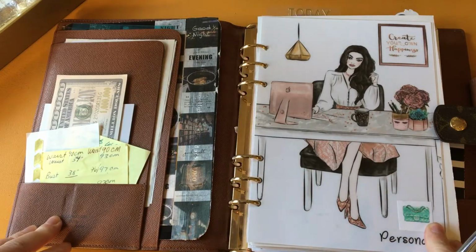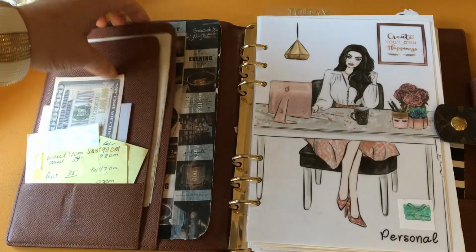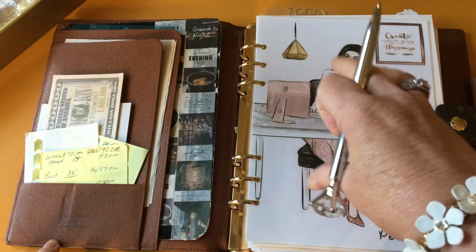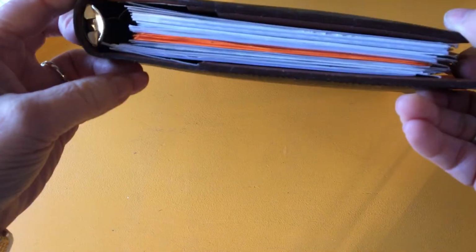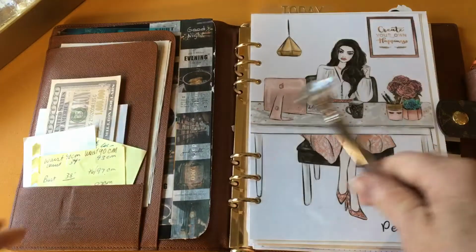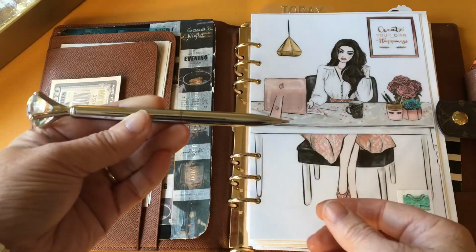I use this planner every single day, 7 days a week. It goes to my corporate world. I use it for my Avon business, and it keeps my personal items intact. So this is always full and goes with me every single day. Isn't this a cute little pen? Isn't that adorable?